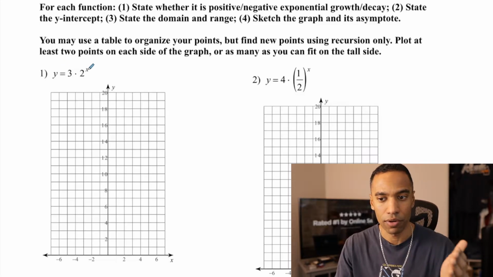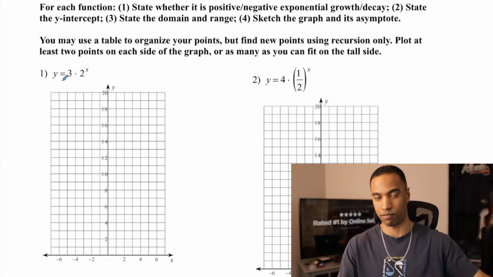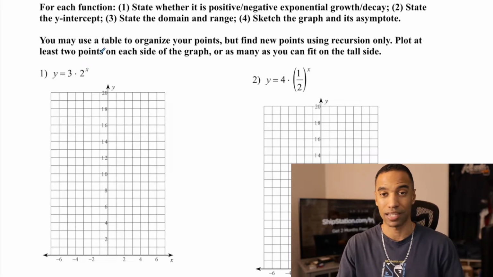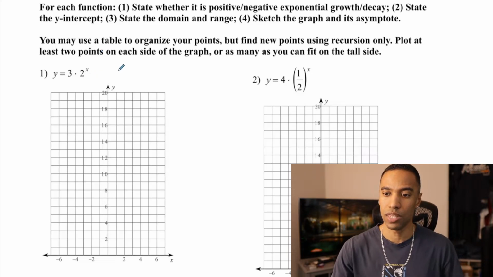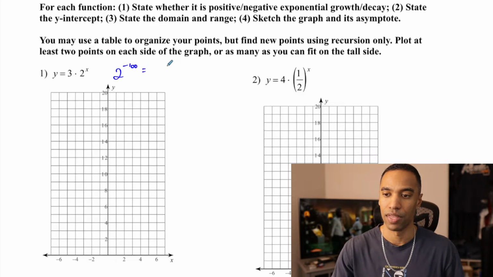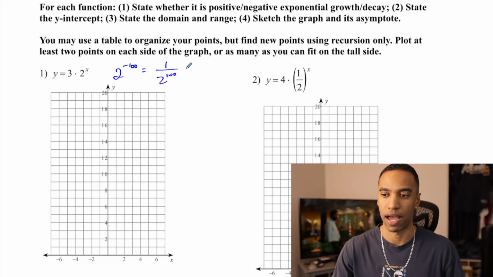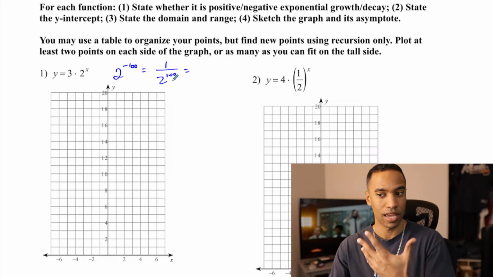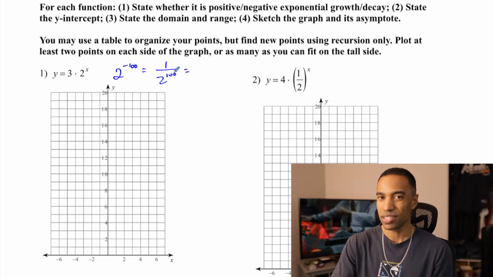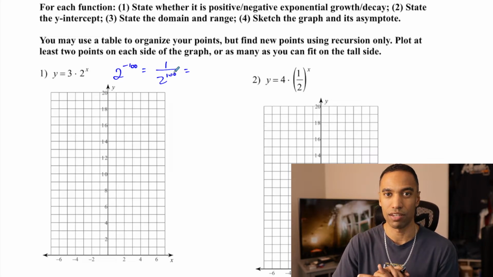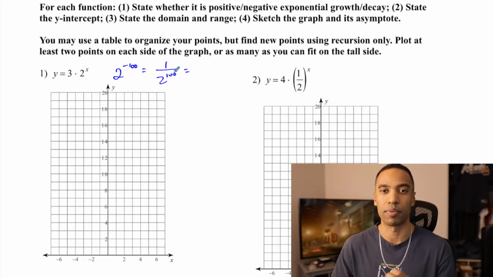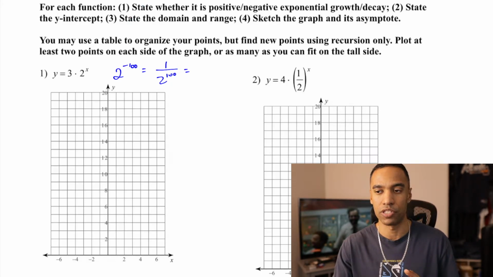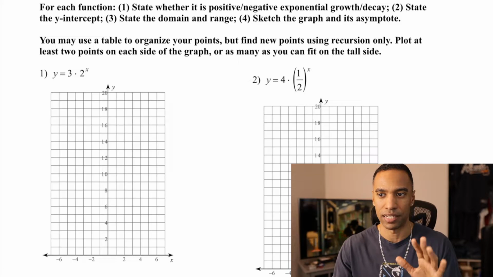If I substitute 100 for x, this value is massive. If I substitute negative 100 for x, this number's tiny, but not tiny like negative tiny. 2 to the negative 100th power is 1 over 2 to the 100th power. So whatever that thing is, huge number on the bottom, it's basically 0, but it's not. 1 divided by some large positive number is a tiny number, but it's still positive. It's non-zero. And that's what this asymptote idea will be.